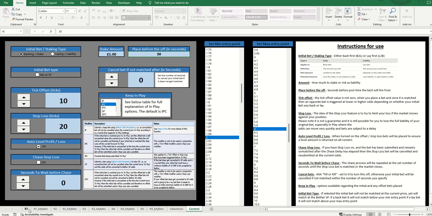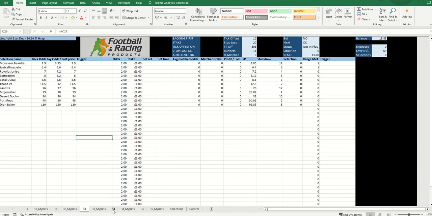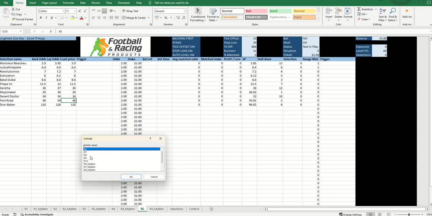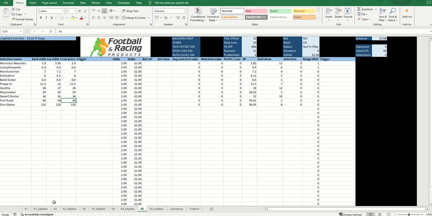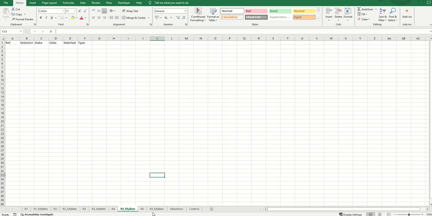Okay, let's have a look at these other tabs here. So we have R1, R2, R3, R4, R5. We also have R6, 7, 8, 9, 10. These are all the same. I'm going to just use this one tab. If you're wanting to split out meetings onto separate tabs, that's where you would use these separate ones. And I'm going to show you how to do that and explain why you might want to do that when we look to connect to Gruss. The My Bets tabs, these will populate once bets are triggered into the market and will disappear as soon as it moves to the next market. Again, you can hide or take these away, delete them or hide them if they're not of interest to you.